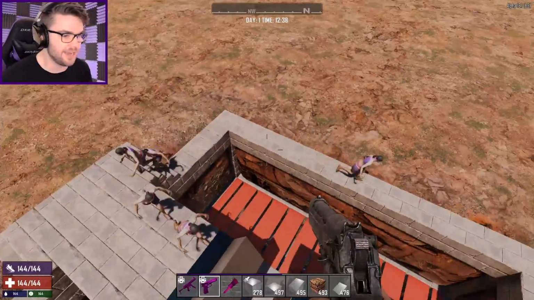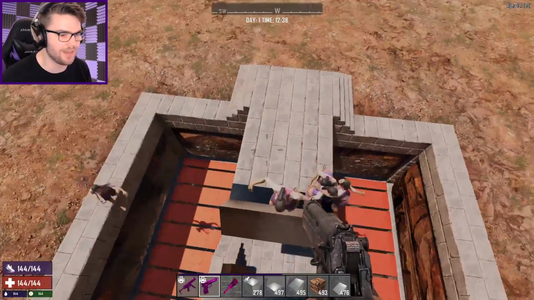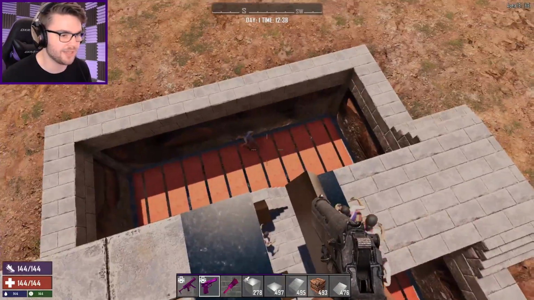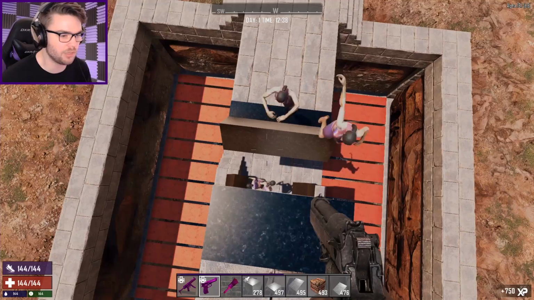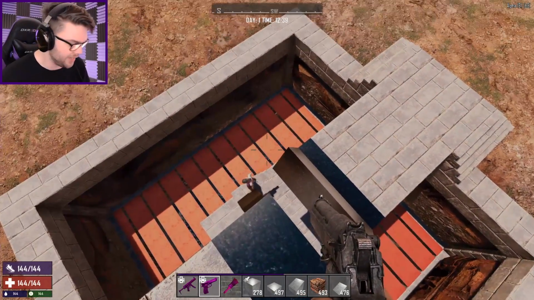Let's try this again. Five choices again. Don't know where you're going, love. That's not the way you're supposed to be going. Yep, just going all the way around the outside. All right, cool. No whackers. They're stuck up there. You're on the outside. So still not a completely perfect design, but it seems to be working reasonably well. There we go, they're now down there.